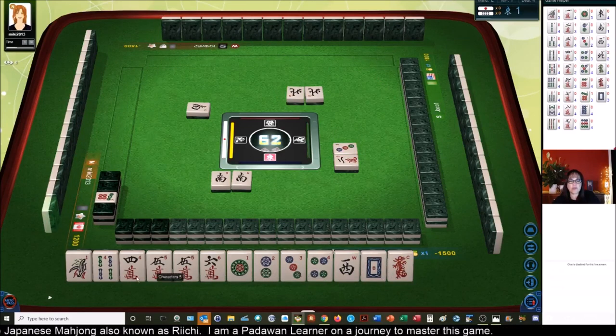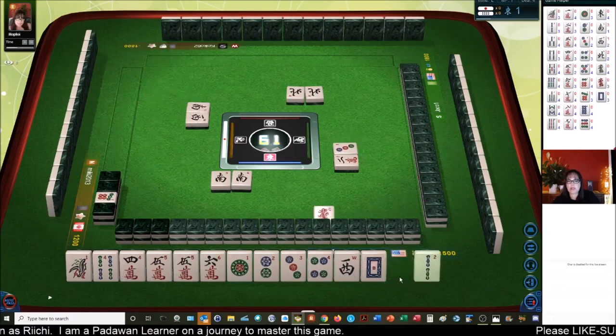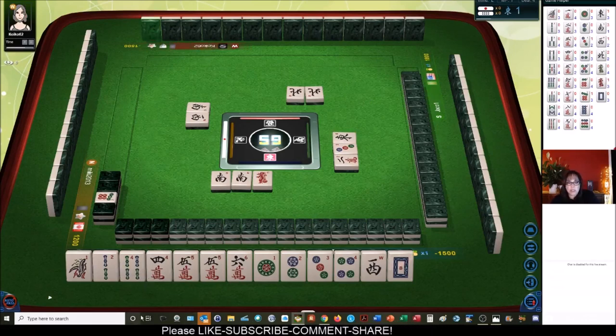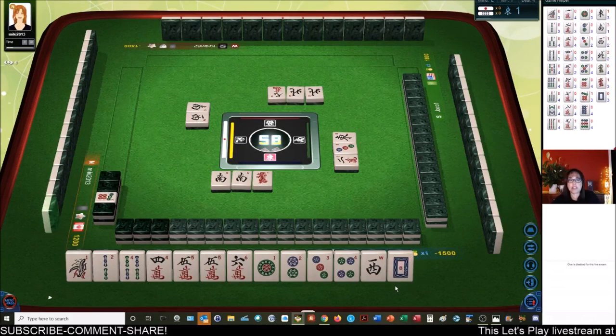We have a 2, 3, 4, 4, 4, 5, 3, 4. West wind. We'll get rid of the dragon. Red dragon. Now, we have 2, 3, 4, 4, 2, 4. We do have some potential for a mixed triple chi. We'll see if we can build up. But we're going to hold number tiles and try to chi concealed.